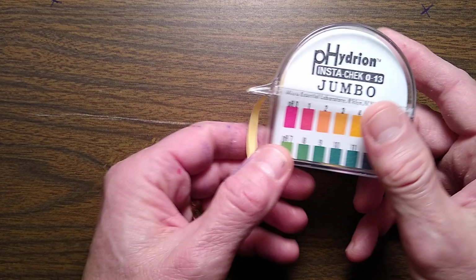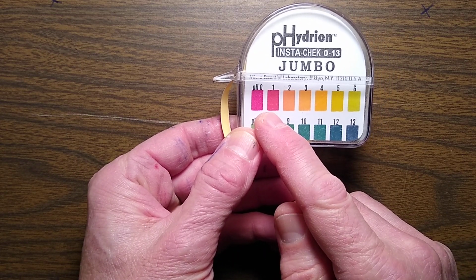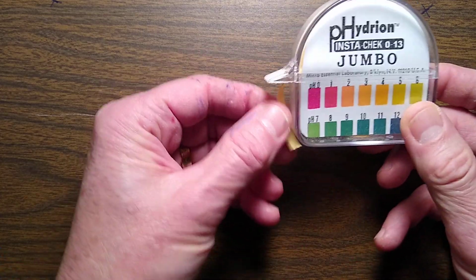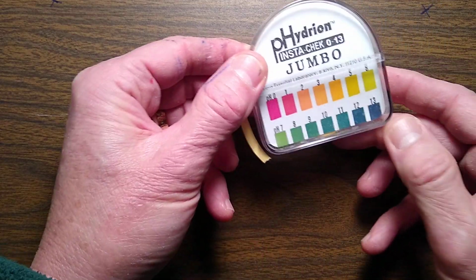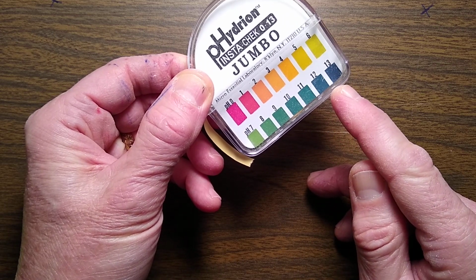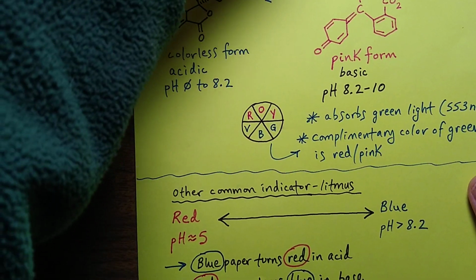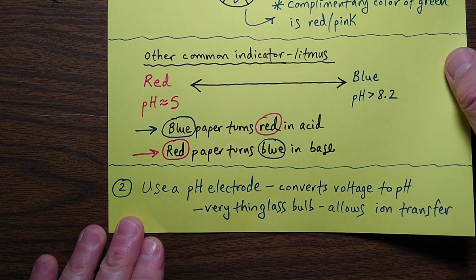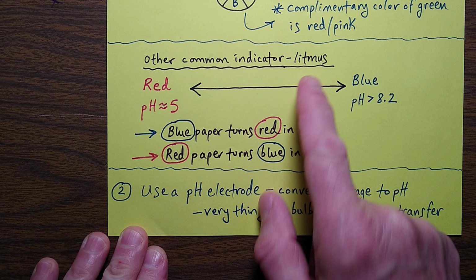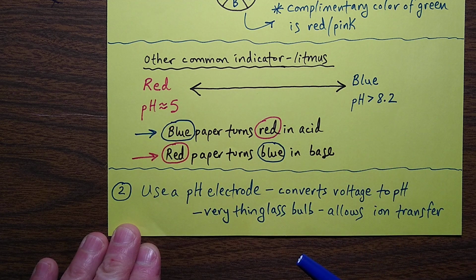This particular paper turns very bright red when it's in acidic solution, and in water, it's just a neutral green. And in very basic solution, it turns a very almost hunter green, dark green, blue color to indicate that the pH is close to 14. We can also use litmus paper. Litmus paper is that stuff you probably used in the lab before. It is a plant extract that is red when it's in acidic solution and blue when it's in basic solution.